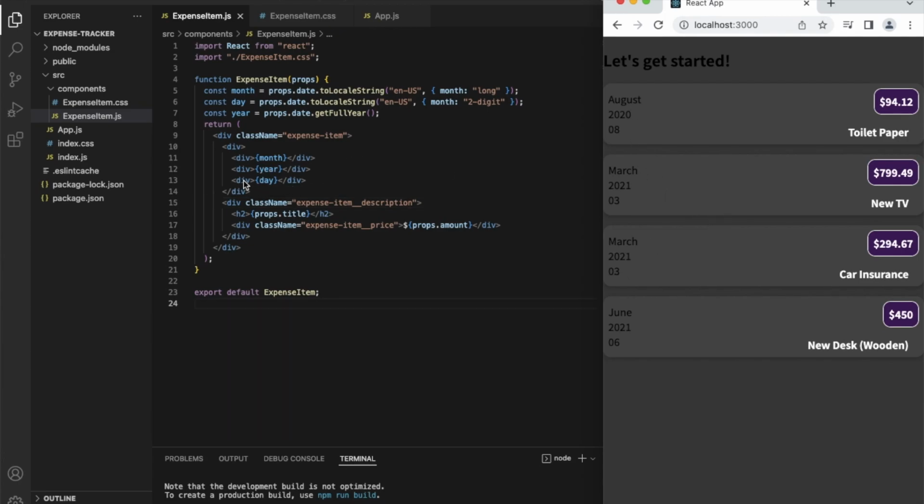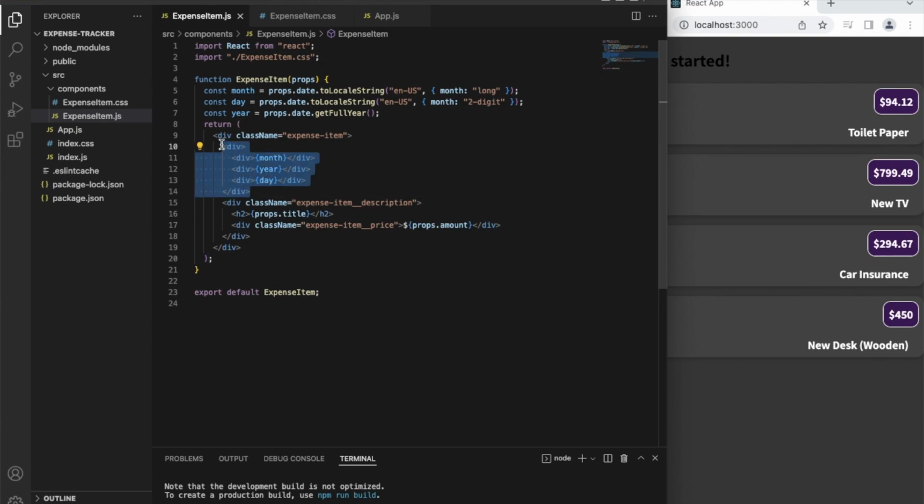So I want to separate this date into a new component, because I think it could be treated as a different component, and here it's nicer and cleaner. So what I'm going to do, I want to cut out this one and this one and move them to the new component.